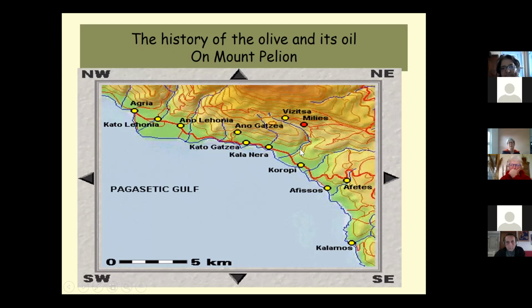And particularly during the Ottoman period, this region flourished also because you would have these small ports all over the coastline where people could send the olives and olive oil to be loaded on small boats and ships, and to be sent to other areas of mainland Greece. So olive oil production is somewhat traditional to these regions.